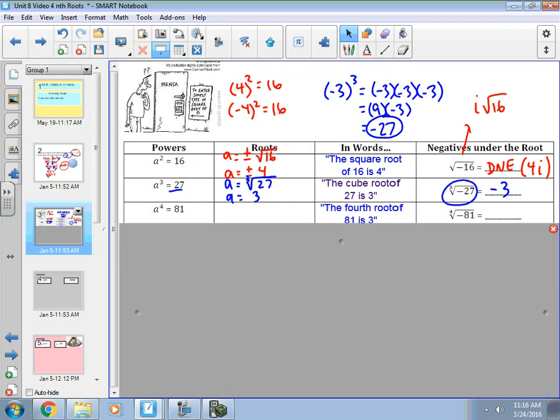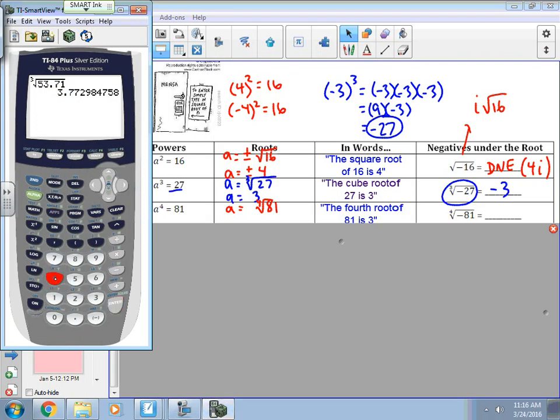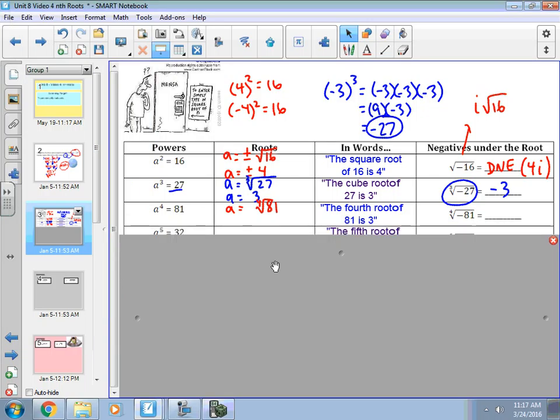All right, next one. How would we solve a to the fourth equals 81? Well, to solve this one, we would do the fourth root of 81. And to do that, use your calculator, how we talked about. Type in 4, find that x square root 1. So that does the fourth root. Let's type in 81. What number times itself 4 times would equal 81? 3. So here we would put 3.